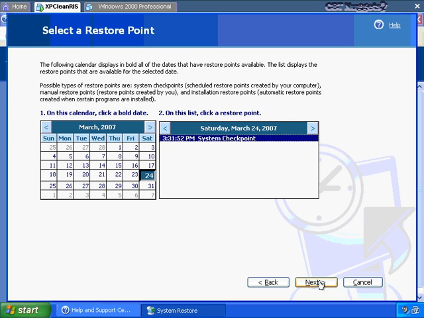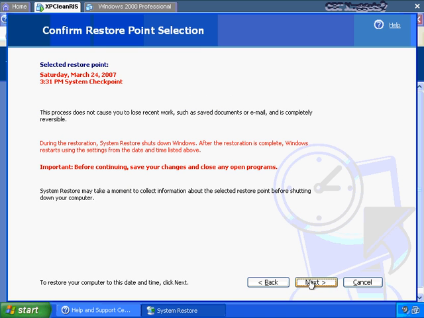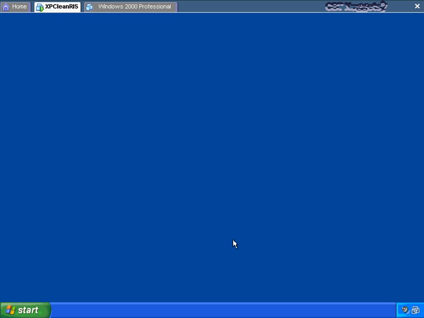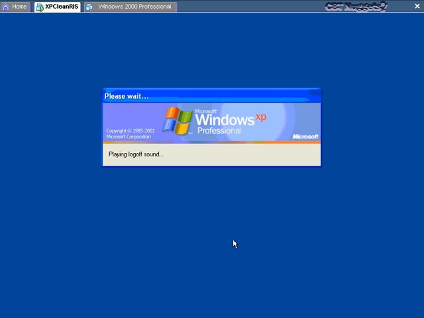So then I'll go ahead and select that item. Otherwise, you can go through the calendar here and it will show you other restore points that might have been created at some point in the past. So I could go to this date or some other date. Any dates that have a restore point available will be bolded for you. But I'll go ahead and click on Next, and then I'll go ahead and click on Next again, and you can kind of read that if you want to. But basically, it's not going to cause me to lose any of my work, any of my email, any of that kind of information. And then it's going to restart the computer.